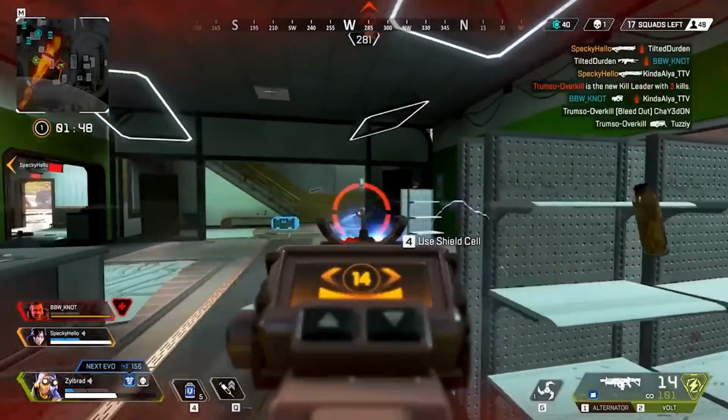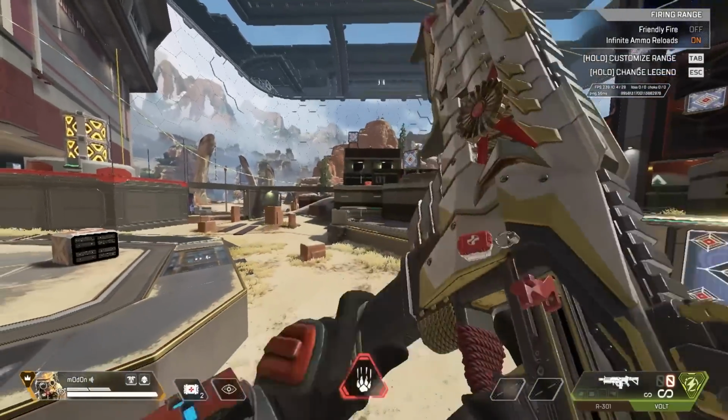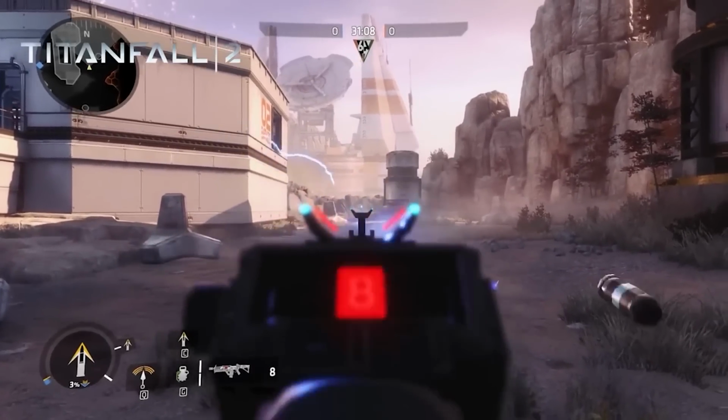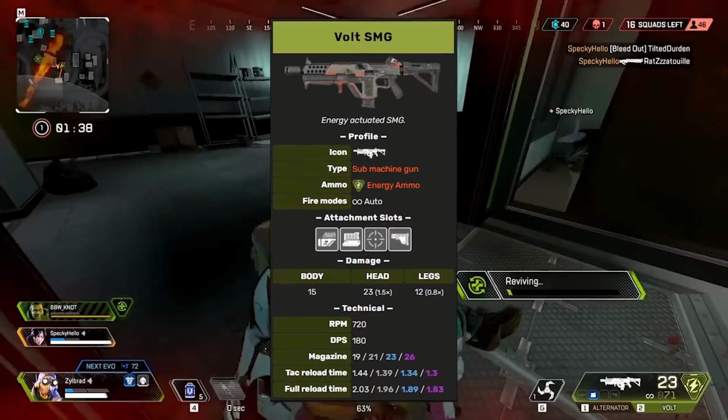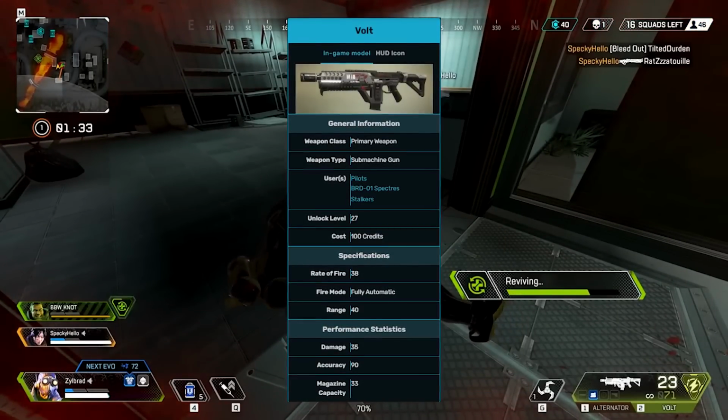Another key difference is the recoil and the base mag size. In Apex Legends, the recoil on the Volt is more vertical and easier to control, but that isn't the case in Titanfall 2. Additionally, the base magazine size in Apex is 19, while in TF2 is 33, which is absurd.